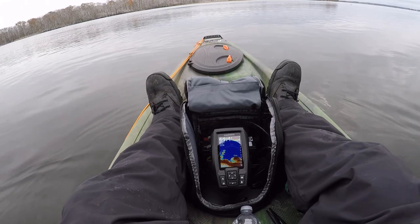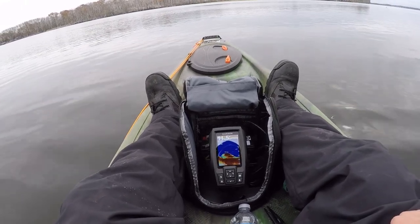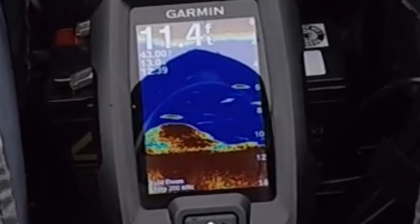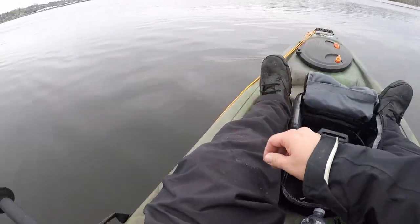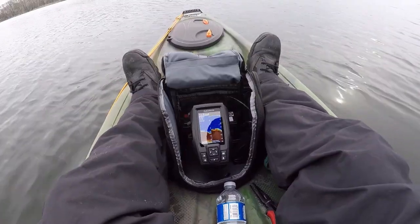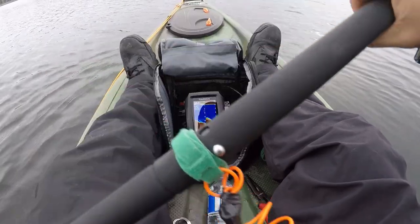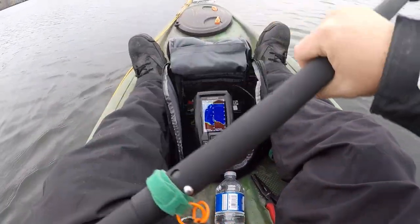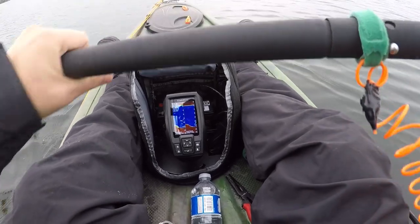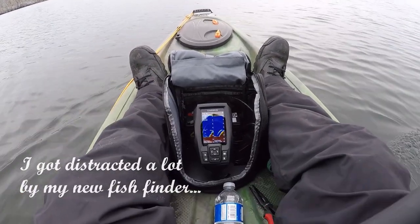Look at that, there's fish right there. Holy moly. There are some fish underneath me right now. So my strategy now is, typically when I'd come out on my kayak, I just kind of paddle around and blindly throw at stuff. But I mean, oh man, look at that. Oh, there's something there.